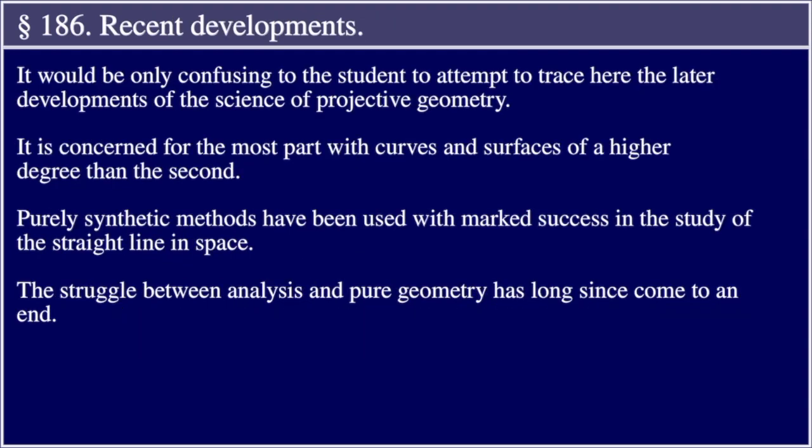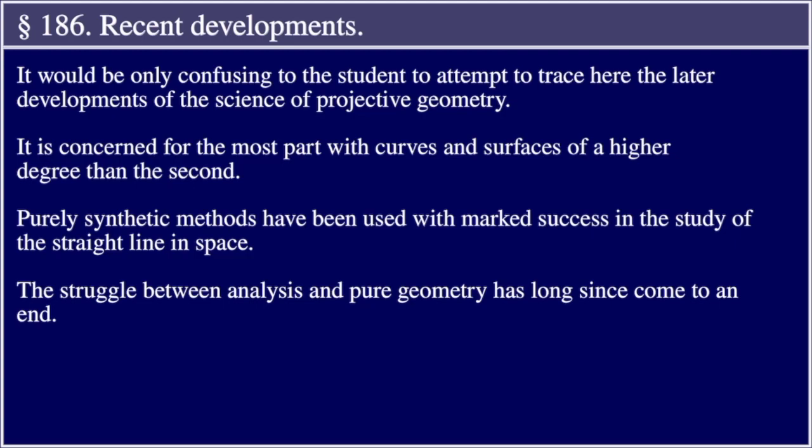Section 186. Recent developments. It would be only confusing to the student to attempt to trace here the later developments of the science of projective geometry. It is concerned for the most part with curves and surfaces of a higher degree than the second. Purely synthetic methods have been used with marked success in the study of the straight line in space.